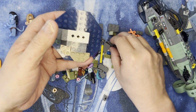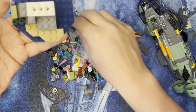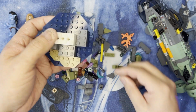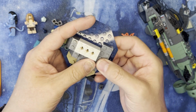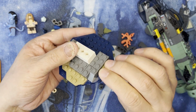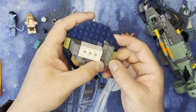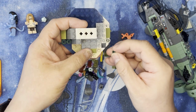So I need one of these. One of the dark gray. Okay, there it is. And one of these. So this looks like it's going to go there. I'm going to take this one block and put it here. Then we're going to take this and put it like that. And there you go. And I'm going to take another one of these slanted green blocks there. And one of these green studs. Okay, and then I need another one of these green slats. Another one of these green studs.